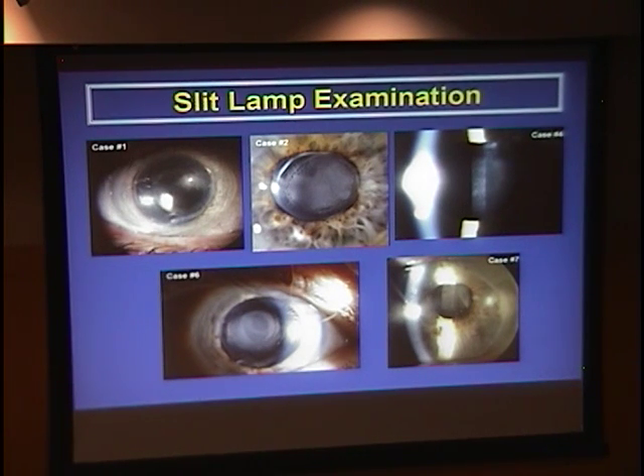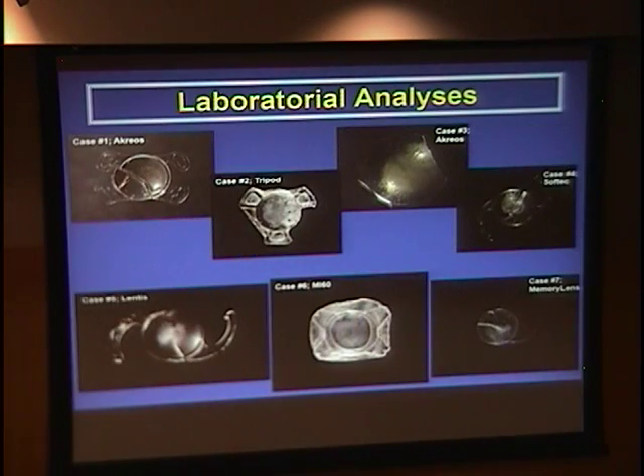Here are some clinical photographs. The calcification is localized to the anterior surface of the lenses in all cases, in a round pattern that seems to match the opening of the capsulorhexis or the pupil. There is no calcification in other areas of the anterior surface and no calcification on the posterior surface. In two cases, the calcification is slightly eccentric — and checking the clinical photos, those patients have eccentric pupils. So it really matches the opening of the pupil or capsulorhexis. The plaque of calcification is very thick — like a multi-layer localized to that area.